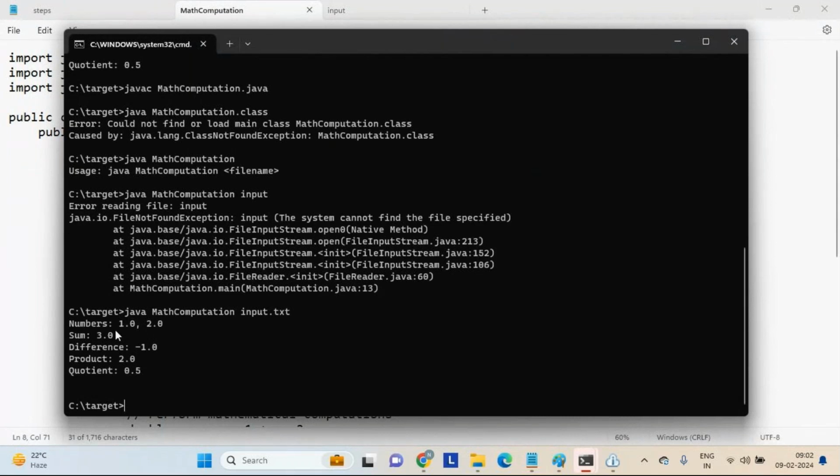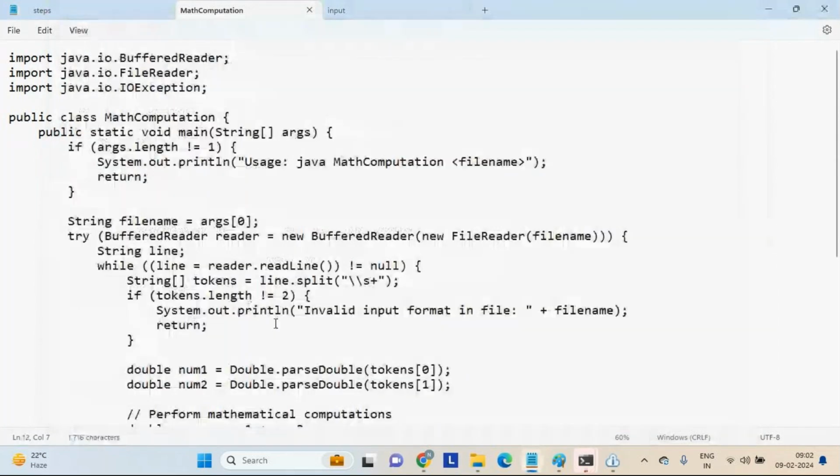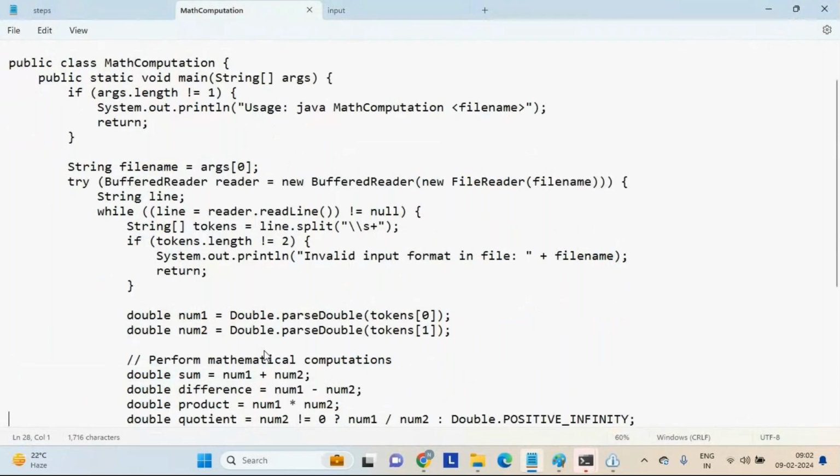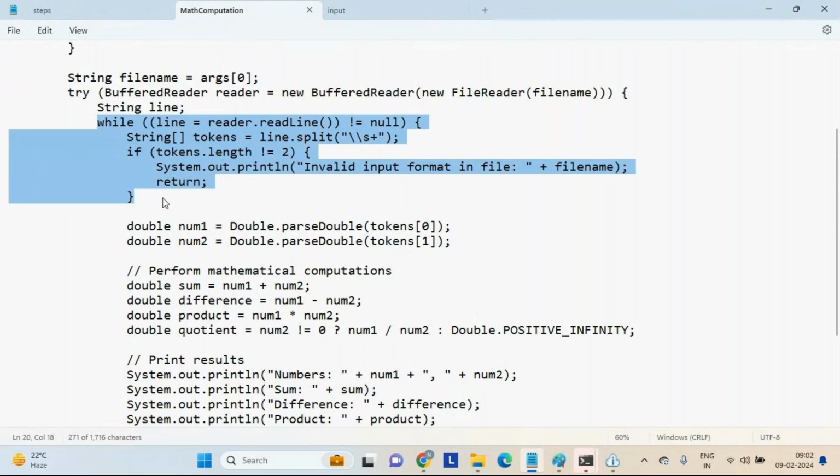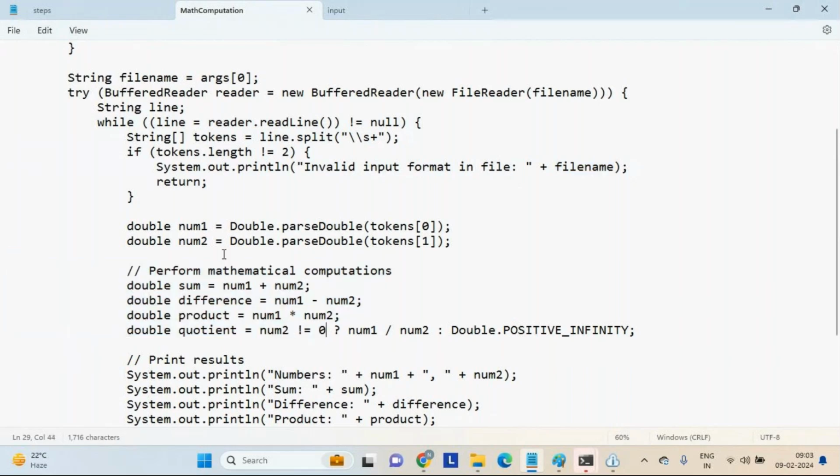Then based on this number, see here, it got the numbers from a flat file. These two lines will be used to read the data, the first value from a file and the second value from a file token. So this will be used to read both the tokens, which is first one 1 and 2. If the file is not properly formatted, then you'll get an error in a specified file name. That's it. Then after reading these two numbers, it performed other calculations, which we all know.